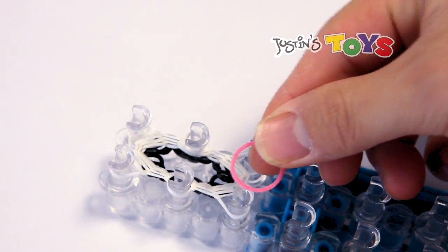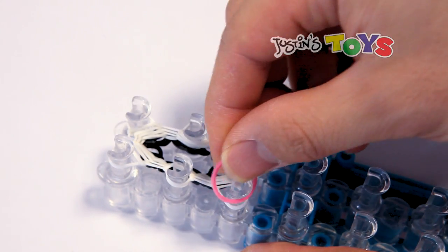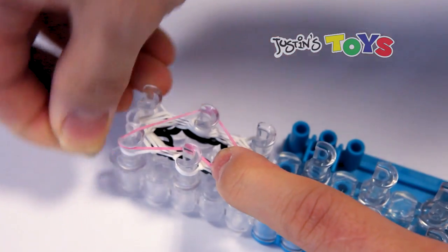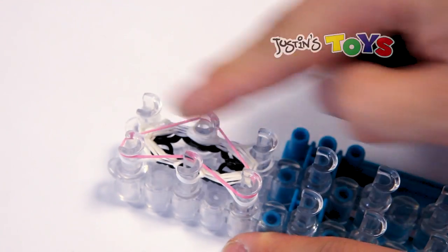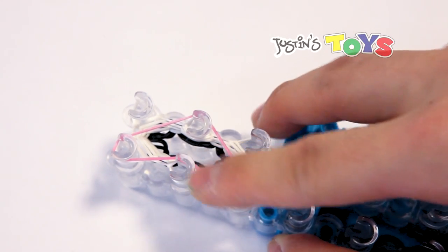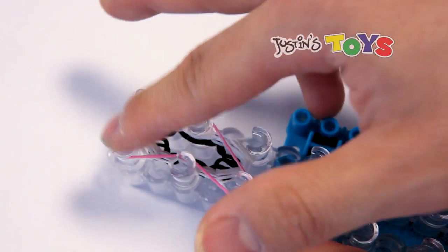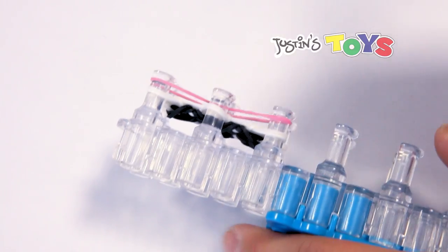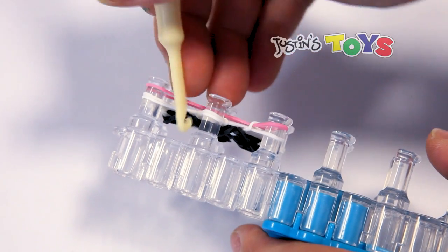I want to grab 1 pink, and rather than putting it on all 6 sides, I want to put it like this. All right, so you're almost creating like an arrow connecting 3 sides. All right, it's gonna look kind of like a boomerang. You're not going over this one. You're going inside this peg, and you're connecting this peg, and this peg with the rubber band. And just like before, you're still grabbing all 6 sides on the bottom rubber band, and you're bringing it over.